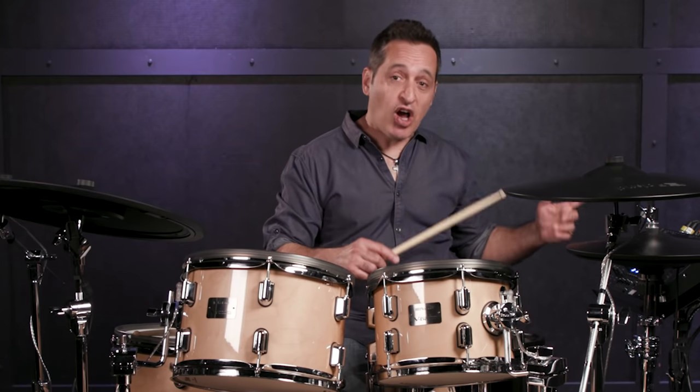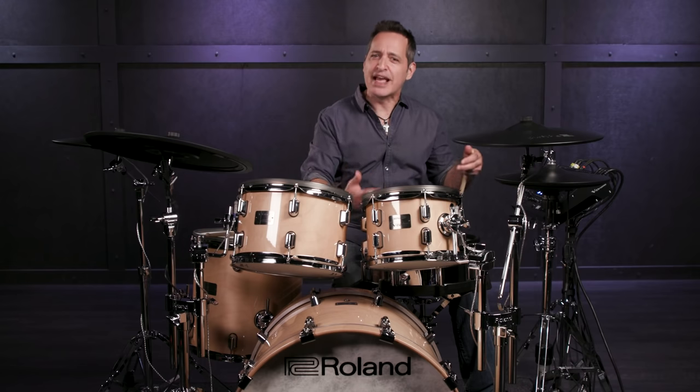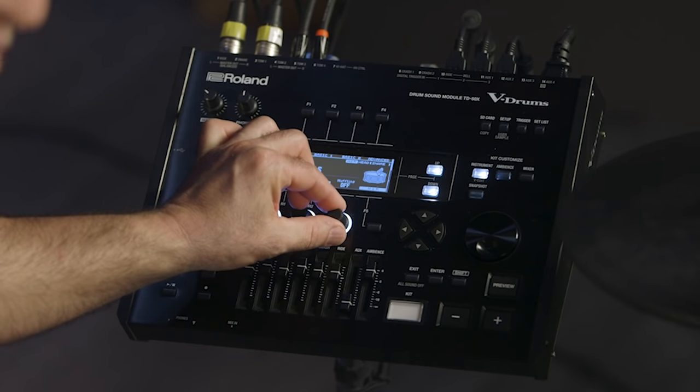You get some really cool muffling options, just in case you don't know what muffling is, and I'm sure you already do, but it's things like moon gel, tape, you put your wallet on the drum to deaden the sound, those kinds of things. Well, Roland gave you a ton of options inside the TD-50X here. So right now it's completely off on the snare drum sound.